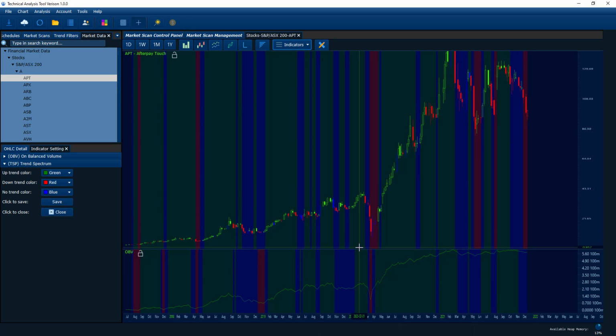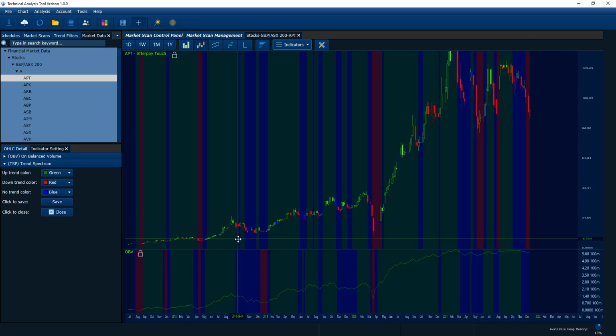And OBV is a very simple indicator that is related to the transaction volume. It's calculated by adding the daily or weekly volume on top of a moving total, right? For example, we have opened a weekly chart. If this week is an up week, the OBV indicator will add this entire week's transaction volume to this running total.